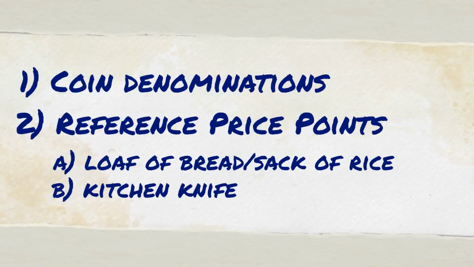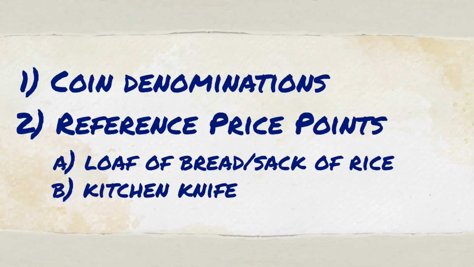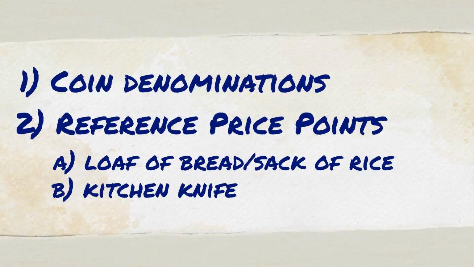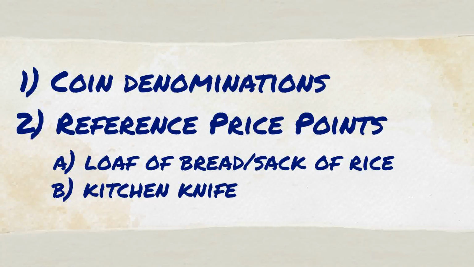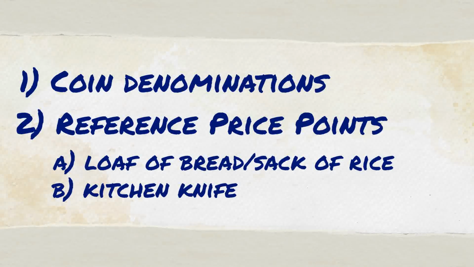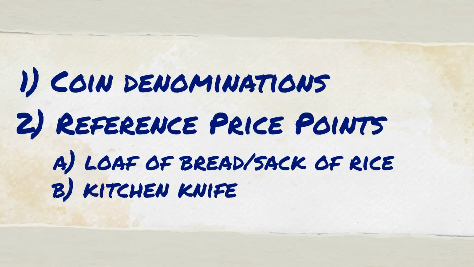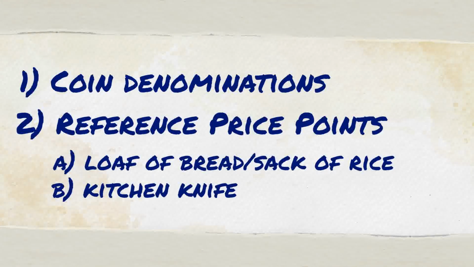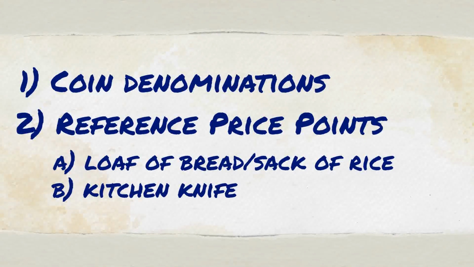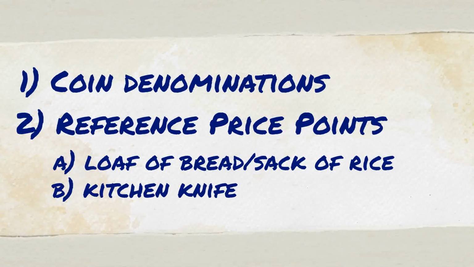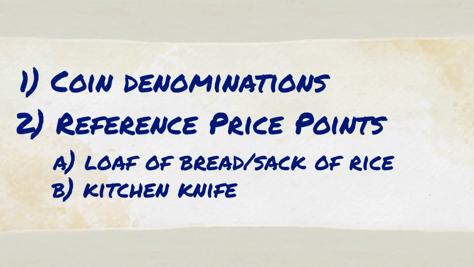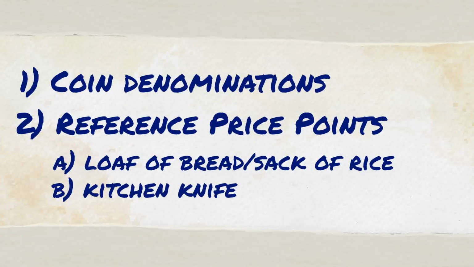The second thing you're going to want to make a price for is the price of an average kitchen knife. And this might sound a little weird, but this is because throughout most of history, metal was a bit of a premium good. The better quality a knife, the more expensive it was. A knife is a basic tool for kitchens. Everybody's gonna need a knife unless all you're doing is stew, and even then you really do need a knife.